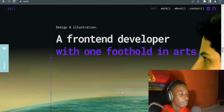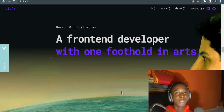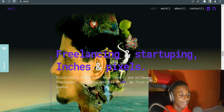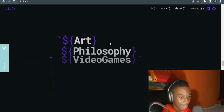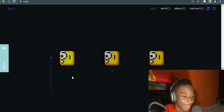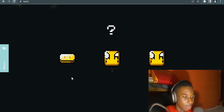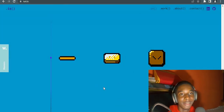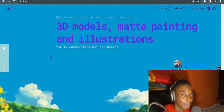He describes himself as a front-end developer with one foot in art — you can see the designs on his portfolio, so you can tell this person loves art. I really like the whole vibe going on here. He even has a little game in his portfolio! Let's see what happens when you click — click one, two, and three. You can see the little game he added, and the animations on this portfolio are endless. I really, really like them.